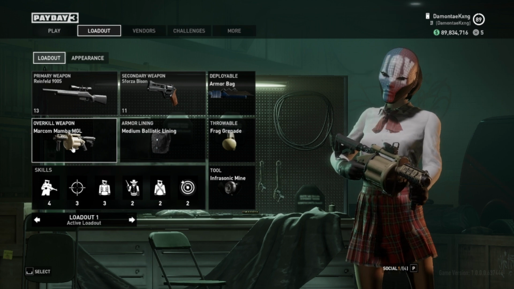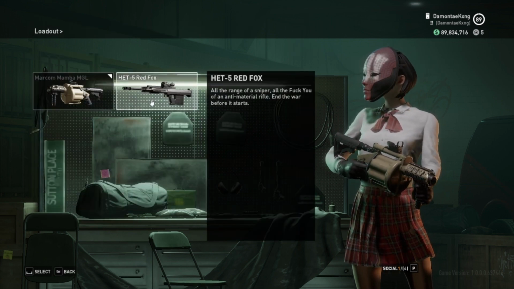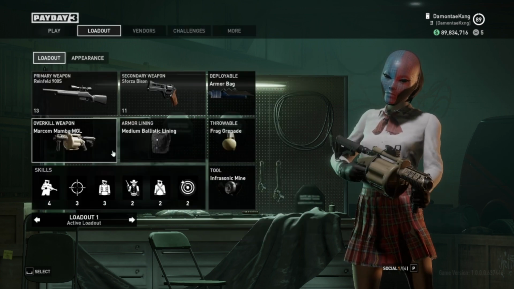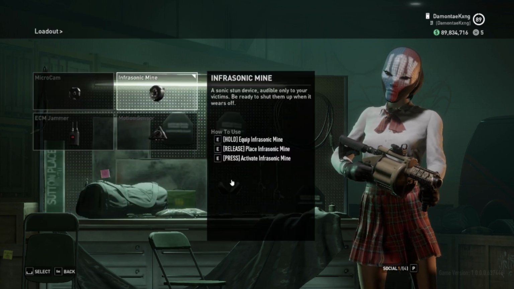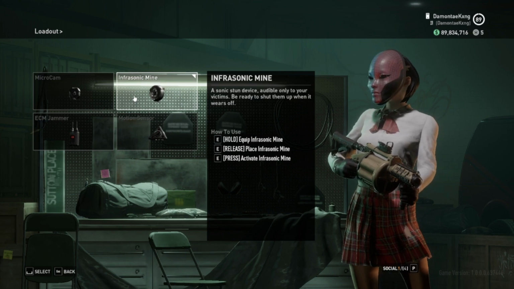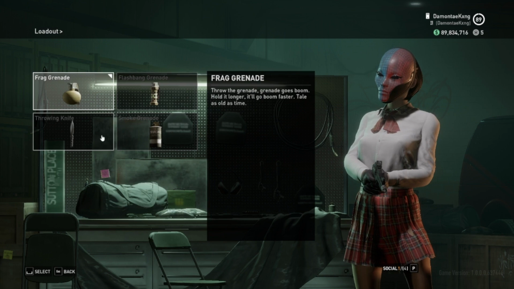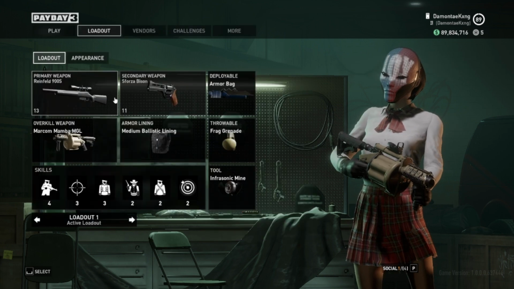Next, the overkill weapon is obviously the grenade launcher. Technically, you can use the sniper rifle and 2-shot a dozer, but I'm not really interested in it. Next, we have the tool, which is a mine. Obviously, you've got some other tools here that you can use, but the mine is pretty much a stun device. Next, we have a grenade, and you get a couple of choices here. I prefer to use the grenades over the other stuff, but everything is optional here.